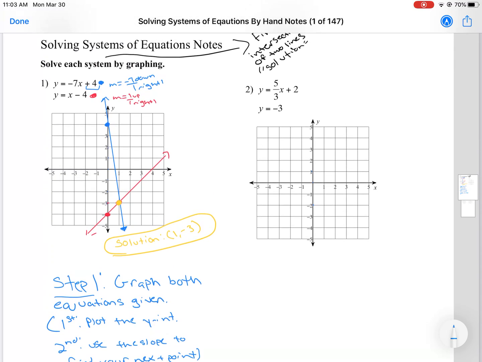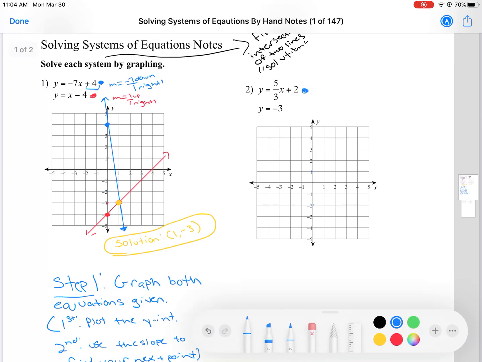Sound good? Let's take a look at number 2, and then I'm going to stop this video, and then I will get on to my next set of questions for my second part of the notes today. And like I said, for any of these videos, if you need to, skip through them, go through them, get to the main points. Obviously, you don't need to watch me graph these if you're good with the graphing, but I'm just throwing as much information out there as possible for you guys.